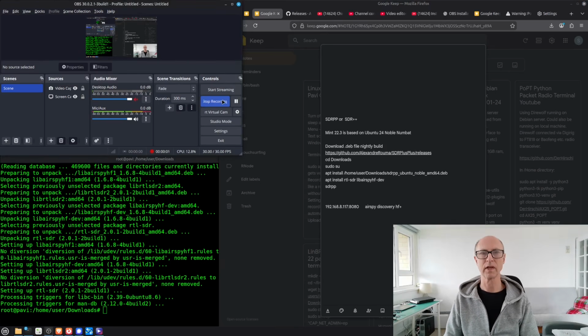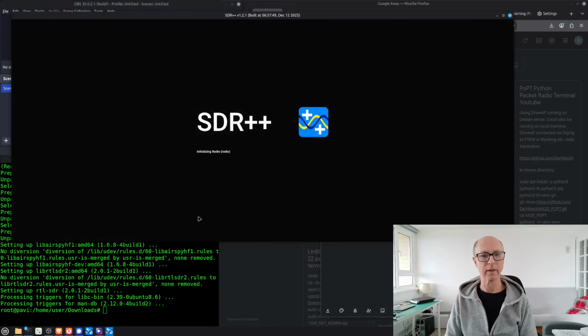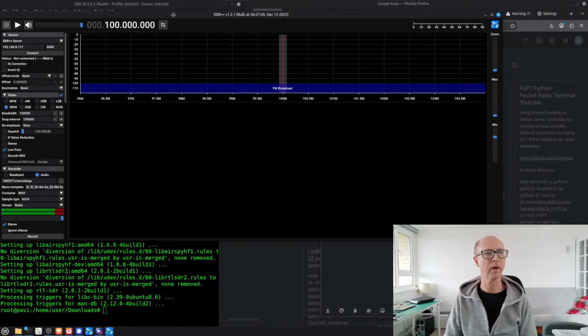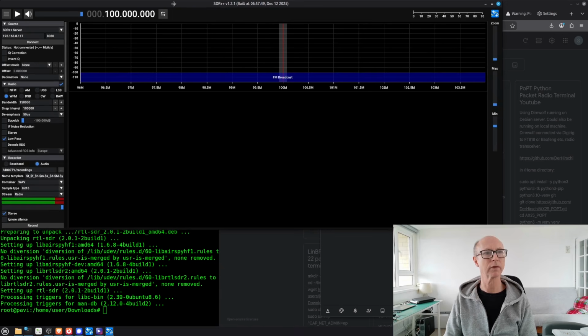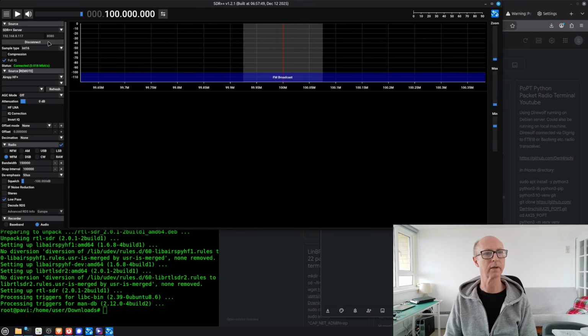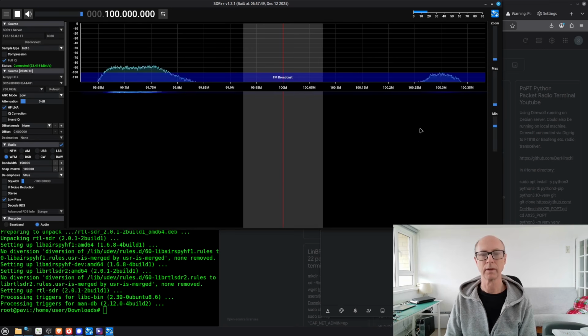So I've just reset the SDRPP server, so let's start the program again down here and see if I do better this time. IP address has been stored there, .117, and port 8080, connect. Okay, now it's connected. Now let's play. Oh, wait a second, can't play because it doesn't know what the SDR is. It is one of those, but I need to hit the refresh button so that it loads the details in that it's got from the SDR receiver plugged into the server via the network, my LAN. There it is. So now we can start it. And, oh, look at that, it works.